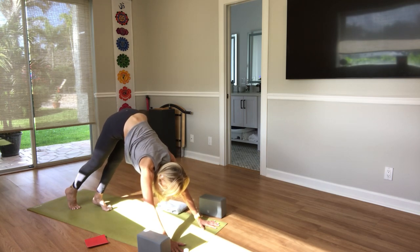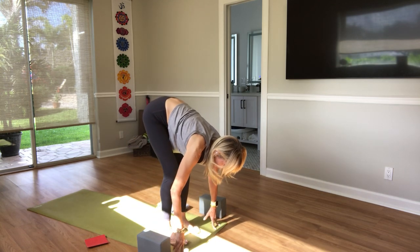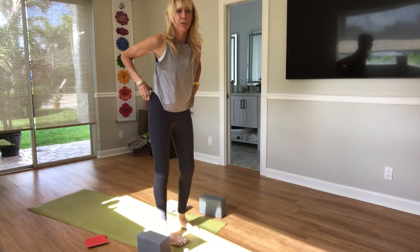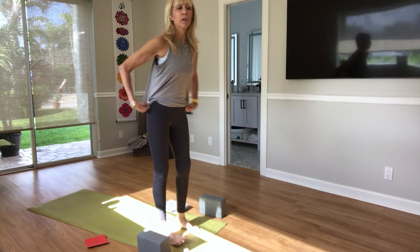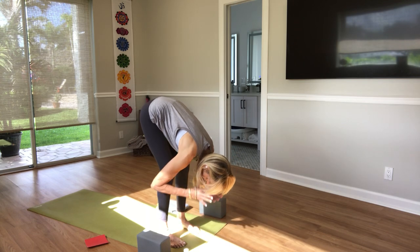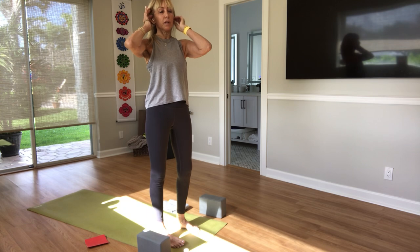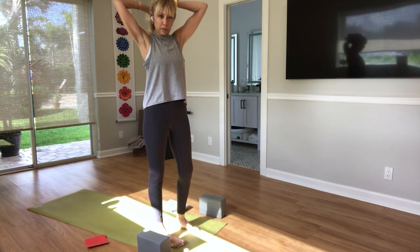Soften your knees and walk your feet to the top of your mat, coming into your forward fold. Take your two fists in between your feet. Good. And then just let everything hang down. Soften your knees as much as you need to. This doesn't ever have to be a straight leg.